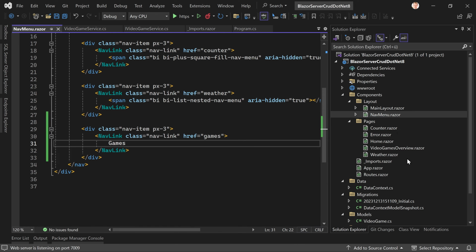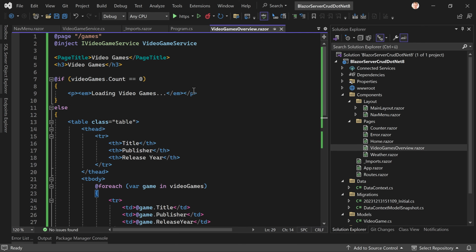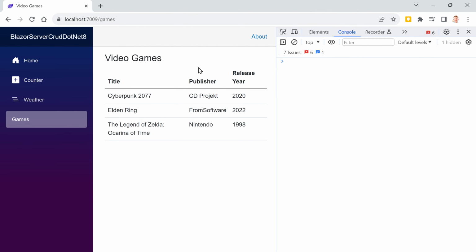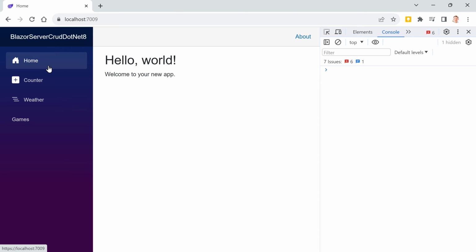Maybe you were already wondering what I am doing there, but I just want to show you it already works, right? And the only thing that you might have noticed when this app was starting and loading the games for the very first time, it took a while actually to come to that page, and we never see the loading text.